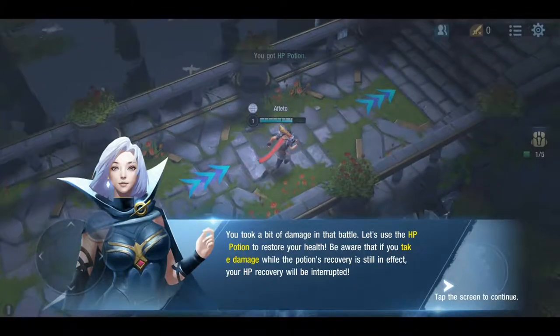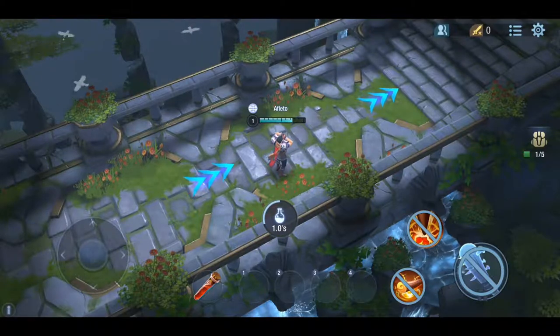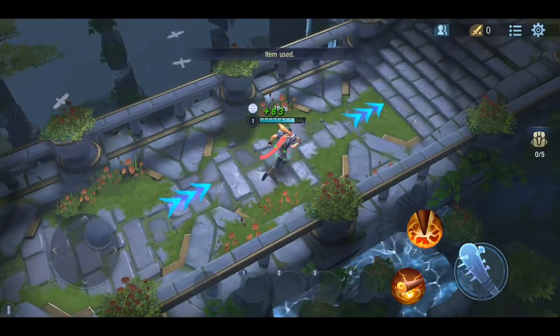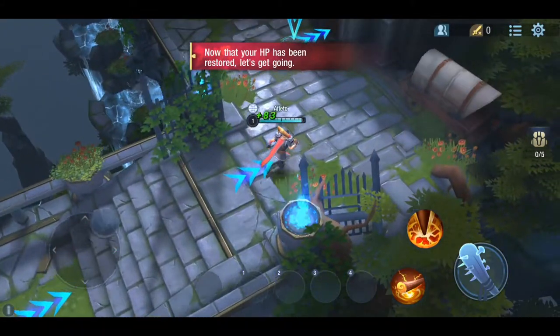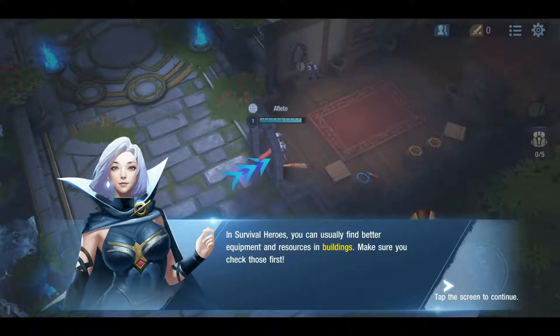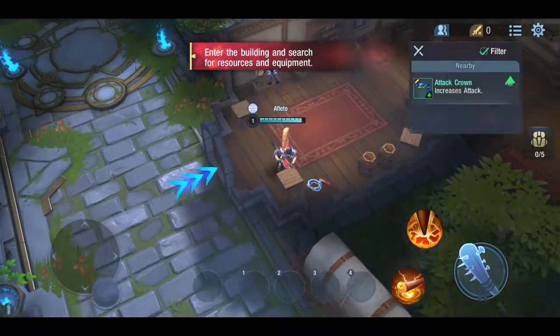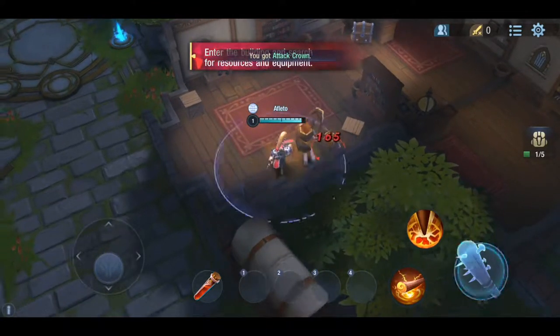You took a bit of damage in that battle. Let's use this HP potion to restore your health. Be aware that if you take damage while your potion's recovery is still in effect, your HP recovery will be... In Survival Heroes, you can usually find better equipment and resources in buildings. Make sure you check those first.